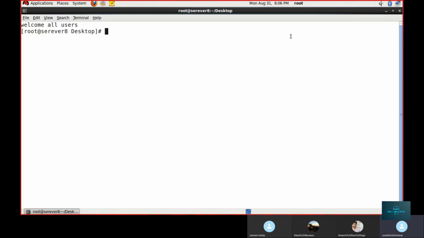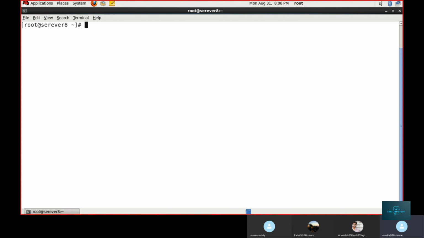Today we are going to discuss configuration of Linux operating system in the network. At the time of installation of Linux, we give a host name and an IP address.